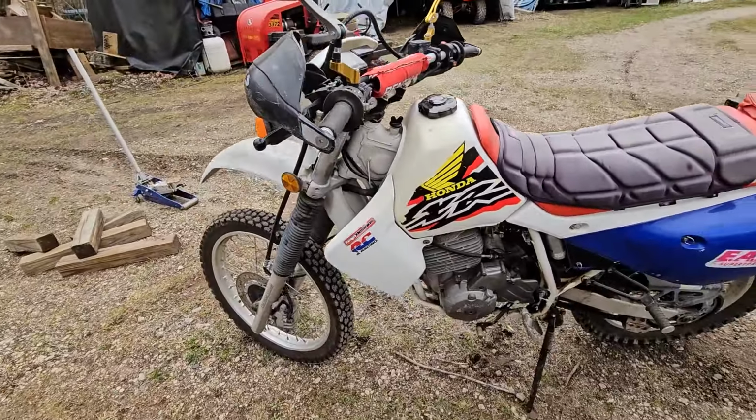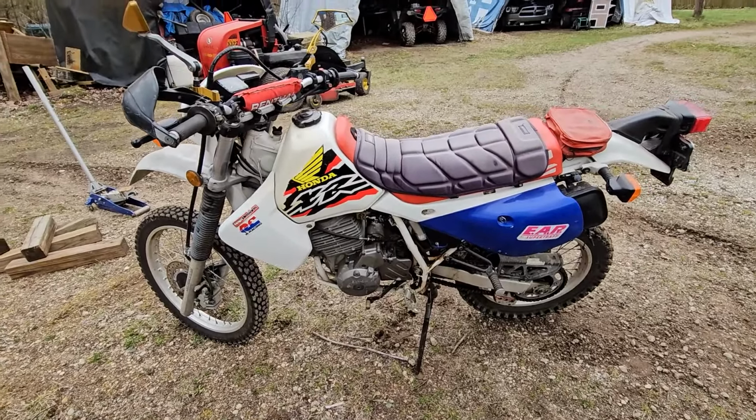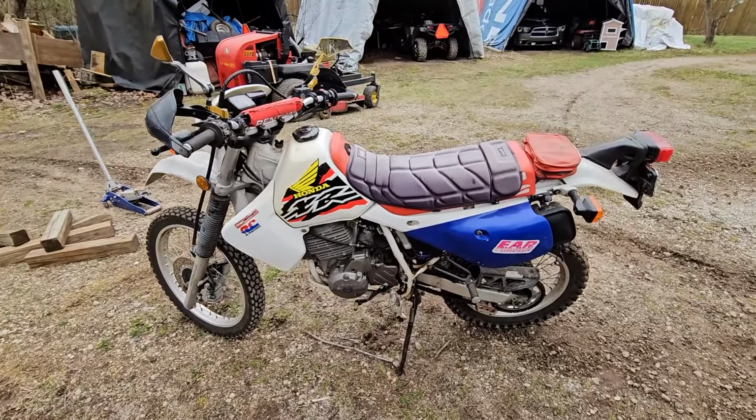So other than that, it's pretty much stock, but it runs good. The gearbox works good. The motor starts up and runs good. Should be a good bike for you. You know, you just replace some of these pieces and clean it up, and it should run great.